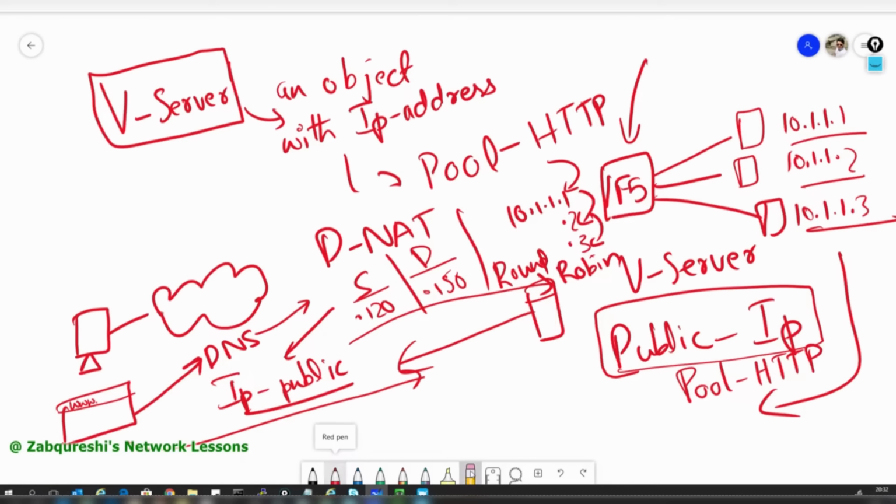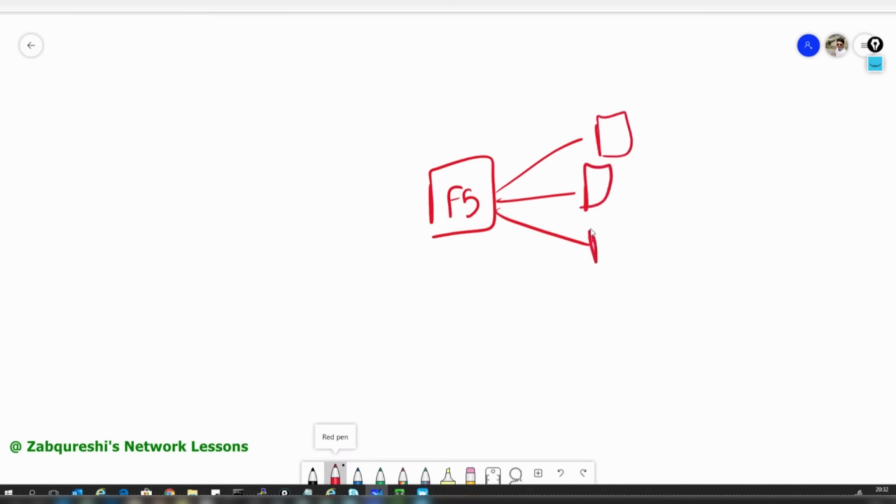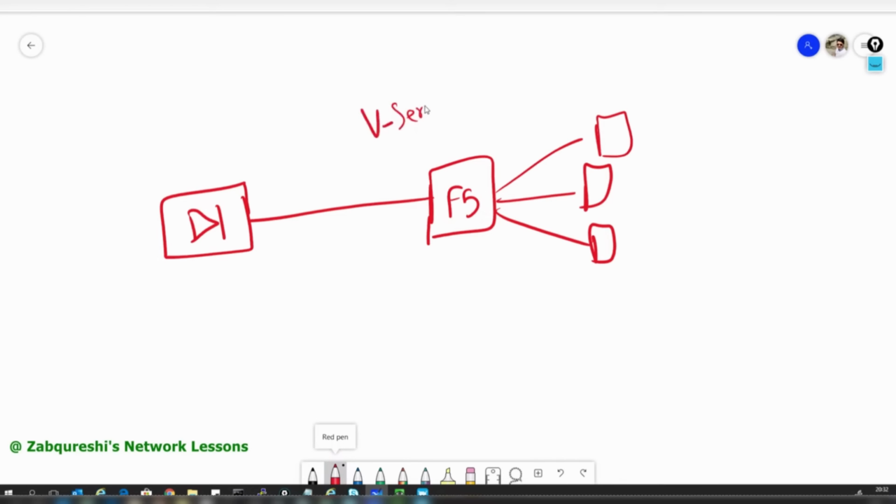And basically in the corporate network, what will be done is you will have the F5 here, and then you have the servers, right? And then what will happen is you will have a firewall here. Then you would assign this virtual server an IP, say not a public IP, but a private IP.